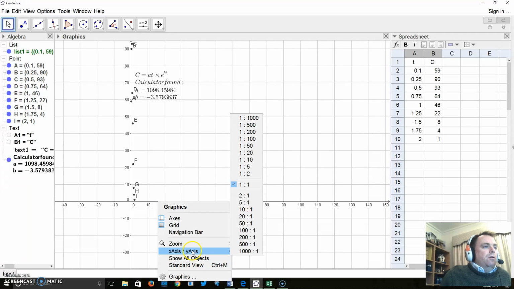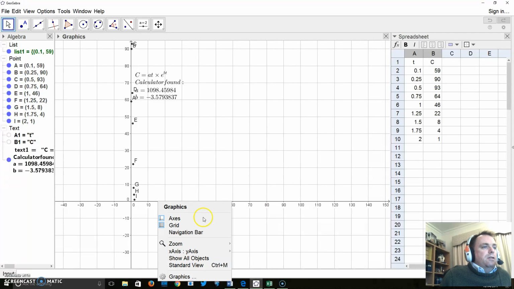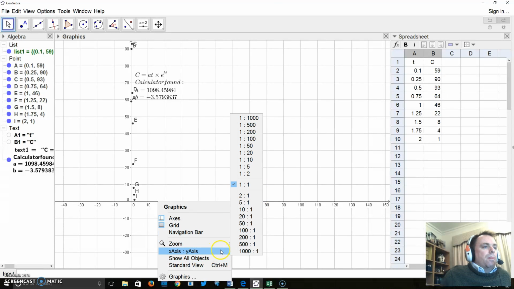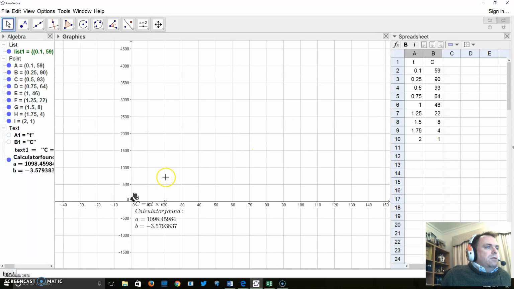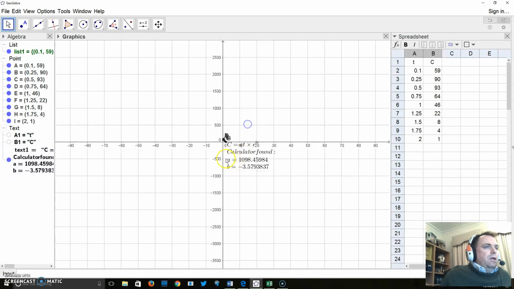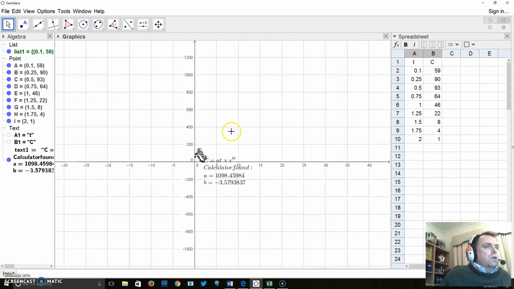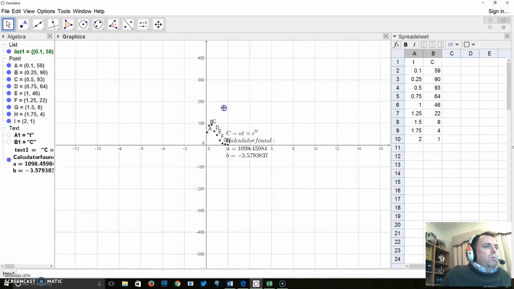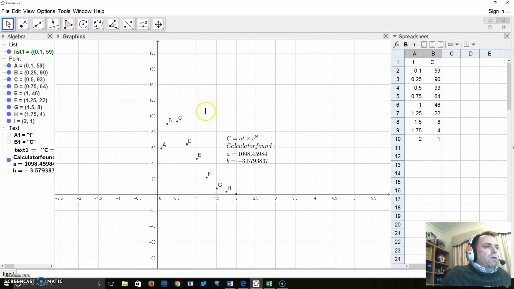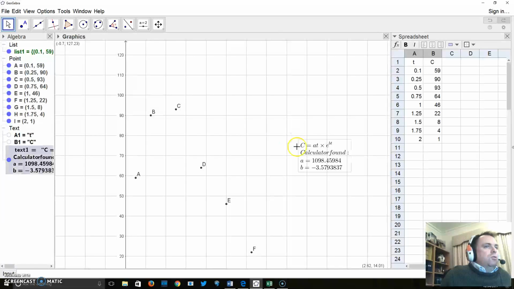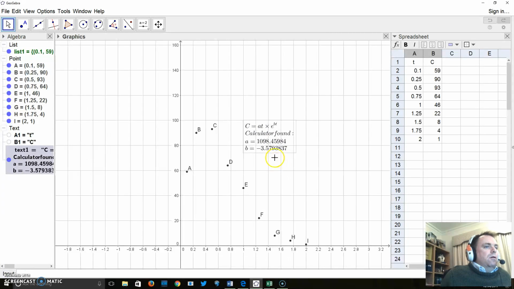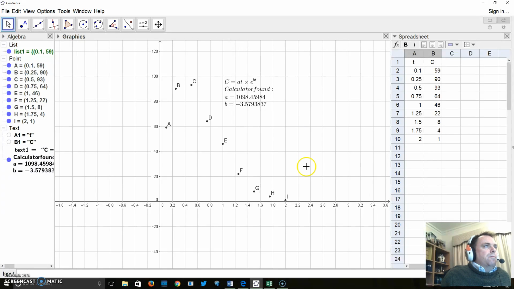That's a ratio, and I recommend for this data you need the ratio 1 to 50. Sometimes, with another set of data, it could be something different, but that's what produces the best result here. It doesn't look like it at the minute because you also have to zoom in. So a little bit of playing around with the ratio and zooming in, and you should be able to get a nice view of your data.